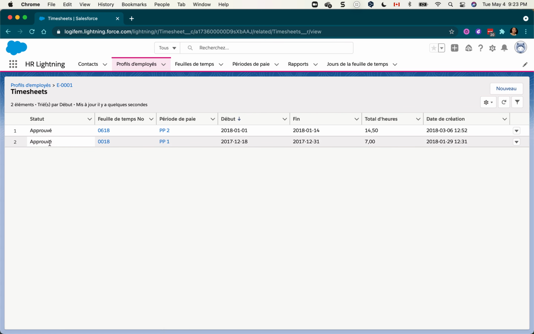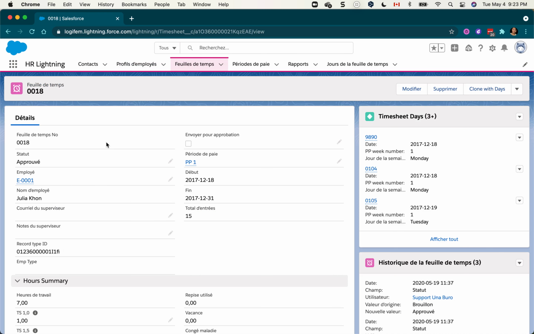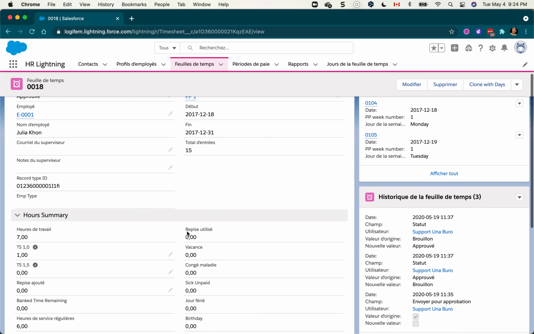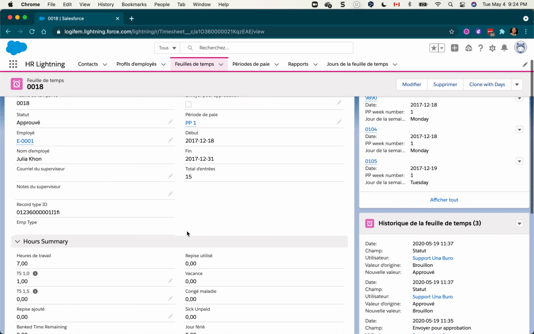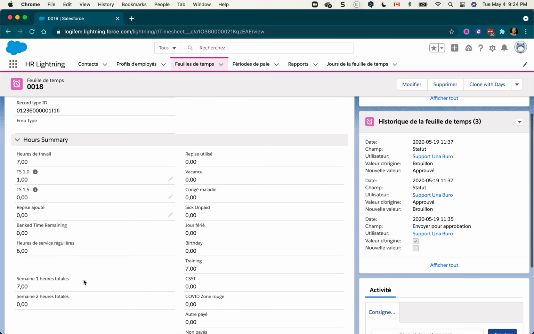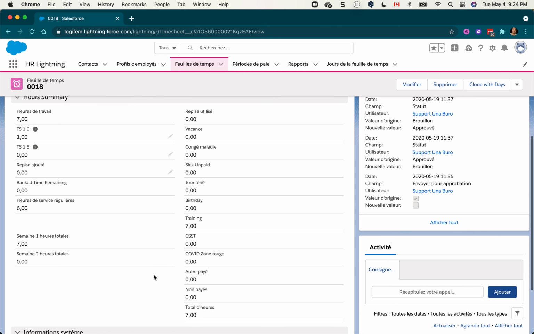And each timesheet, once it's approved, changes status. In the beginning they are all in draft, all the timesheets for the year, and what employees do is click on their timesheet, for a particular pay period from 2017. There's a total of 15 days, and people can sometimes add extra entries just to facilitate the calculation. And you will have an hour summary that goes into the report. For example, for everybody, how many hours worked, time and a half, and how much remaining. So this is a summary of everything that you can have in terms of time.